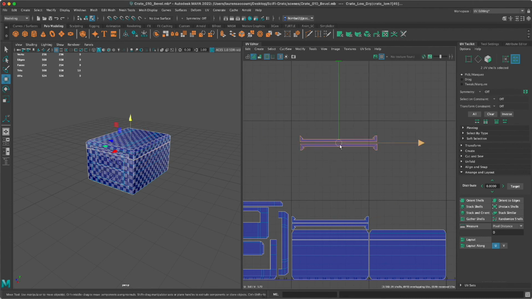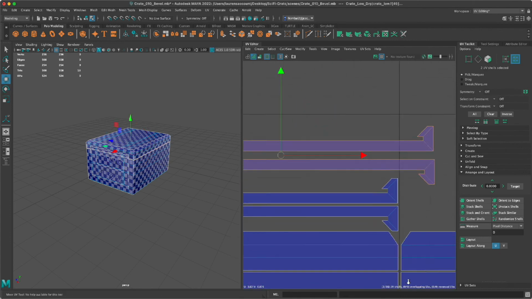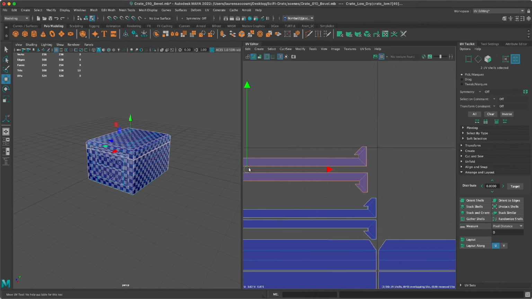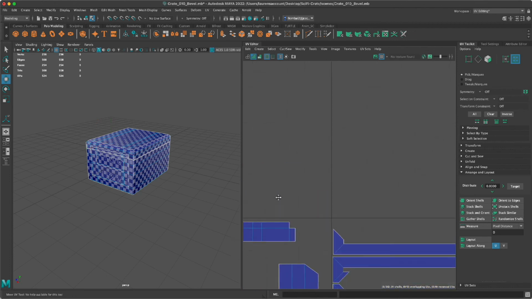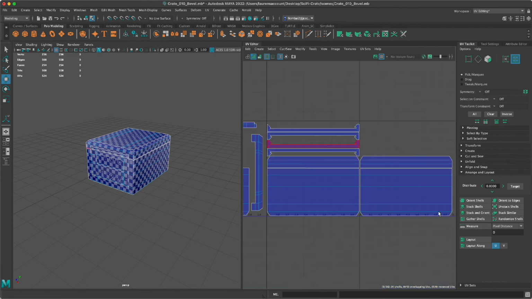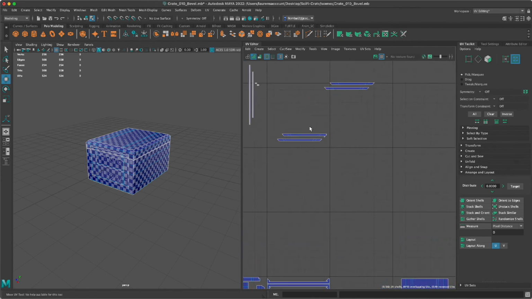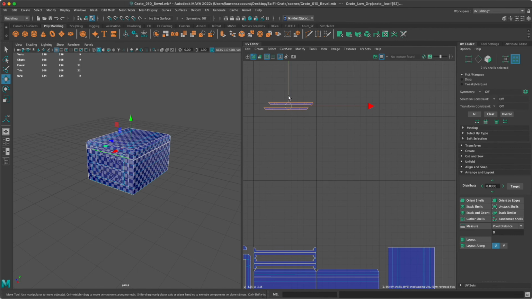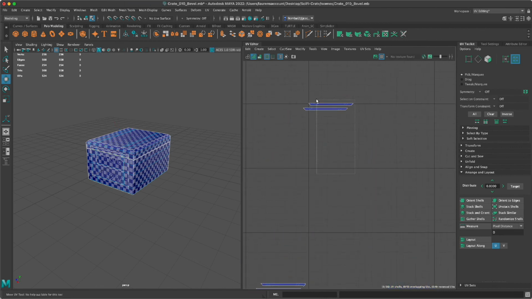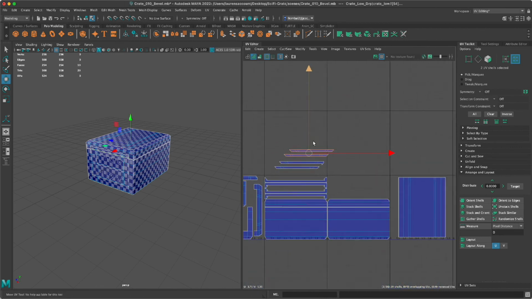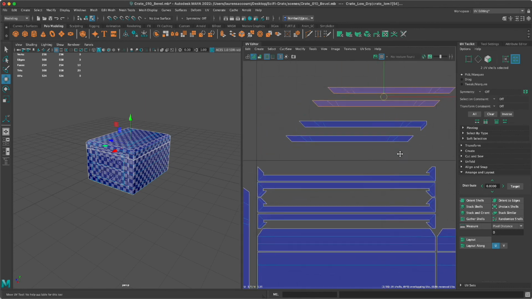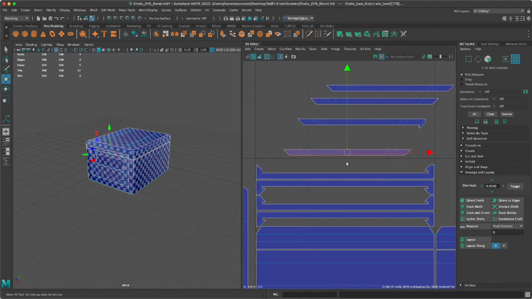Trying really hard not to scale any of these things because we're trying to keep that texel density consistent. So everything has consistent texel density. Let's make sure this end, yep, nothing's bleeding over the tile. We can take these other pieces and pack them in, these little other pieces that we've chopped up. So let's see, where can we put these? I think this will fit nicely right here.